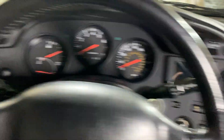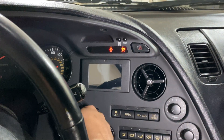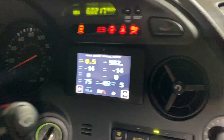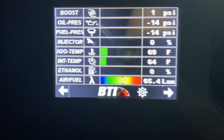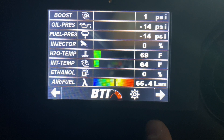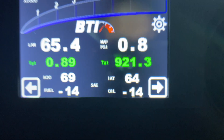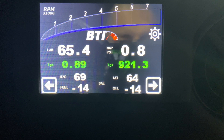Alright, panels are back together — let's test this thing out. This is one of the coolest ones. This looks just like the R34 GTR screen — same style, you know back '99 to 2002 the R34 GTR had this screen. You got lambda, you got MAP PSI, you got your target boost. I already set up my boost tables real quick — it's currently at 100% duty cycle throughout the whole map, so that's why it's showing a crazy high target. That's not real of course.